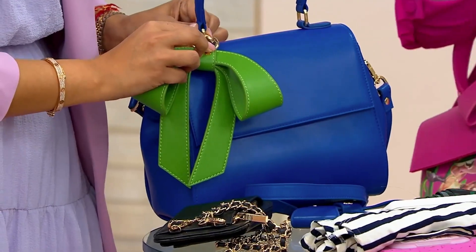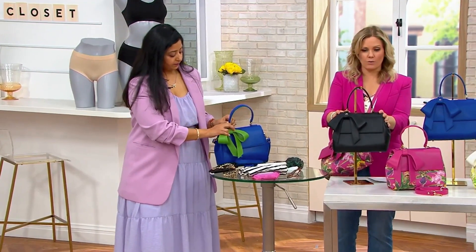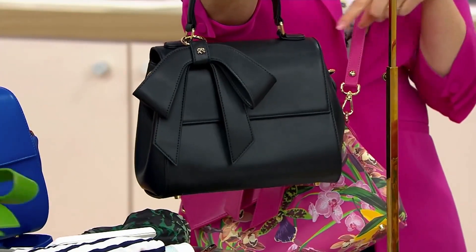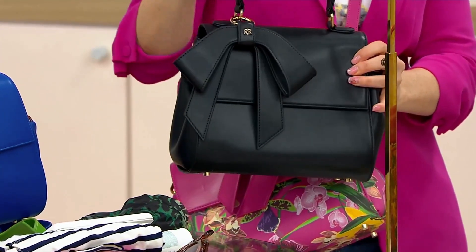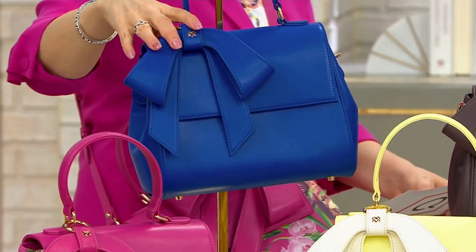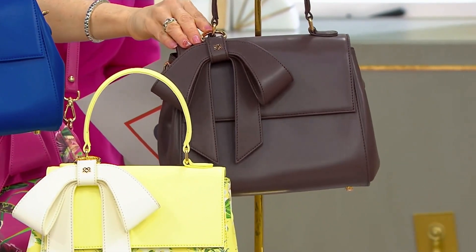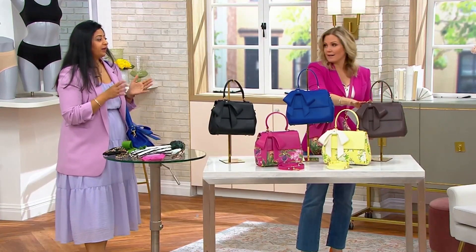So here are your color choices. This is the black — I mean, if you don't know where to go, this is the place to go. Look how cute it is. You can just take off the crossbody strap and just have it at the crook of your arm. It is so, so special. Here is the indigo blue. I'm in love with this coffee bean color — that is super chic and rich and will match back to so many. I would even pair it with a red look.